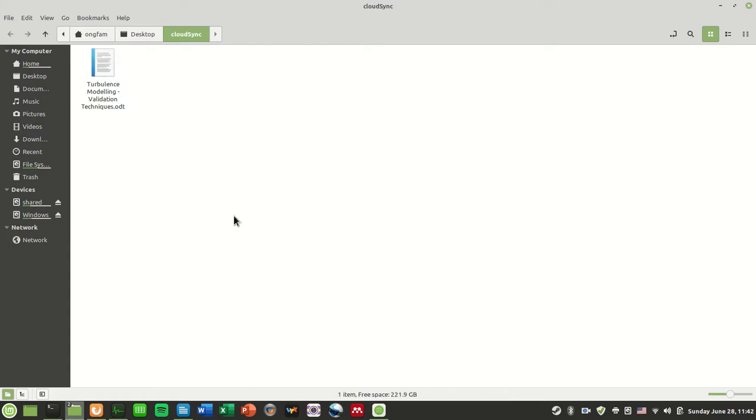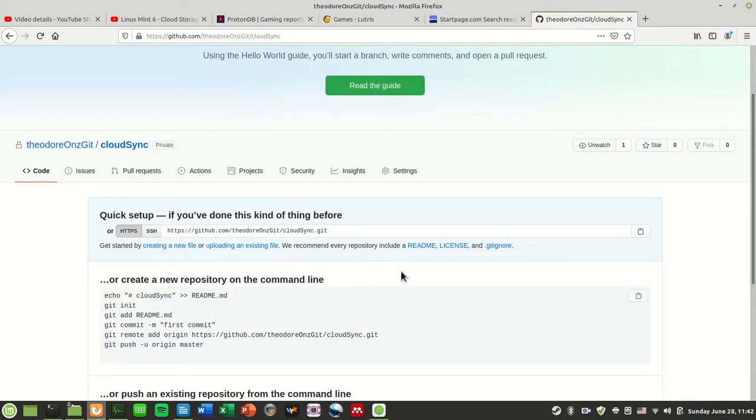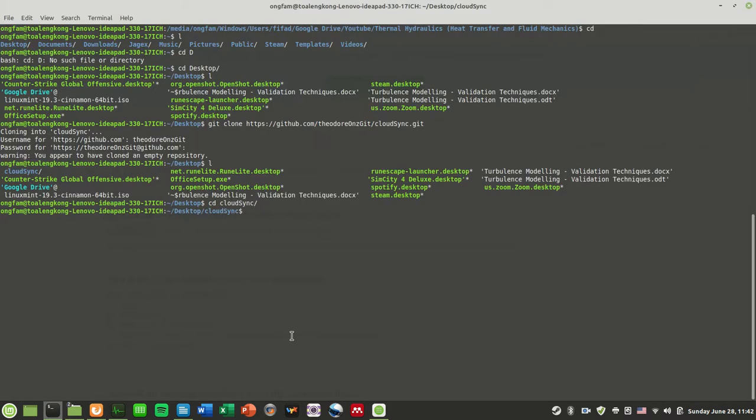And how do you then upload it to the cloud? If you want to use Git as cloud storage, you can do it this way. Of course, there's a lot more to learn in Git than Rclone. Git is way more capable than Rclone. But I'll just show you basically what uploading and downloading is like. Let's say I have a turbulence modeling file inside this folder. I'll just do git add dot. That means I'm going to select all the files in here.